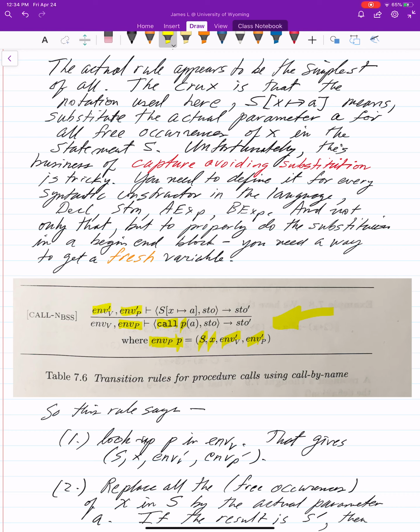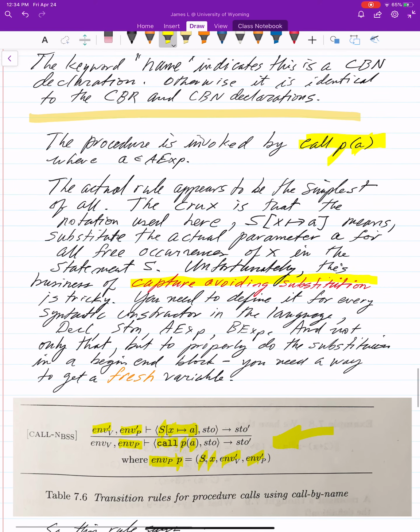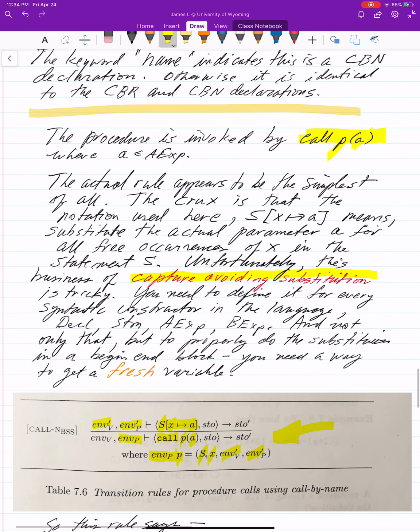You don't have to modify them in any way. And then what you do is you take the body, and this notation here is notation for what's called capture avoiding substitution. It says, take the body S, and every time you see an X, replace it with the expression A, which is the parameter here. So this rule is really very, very simple.